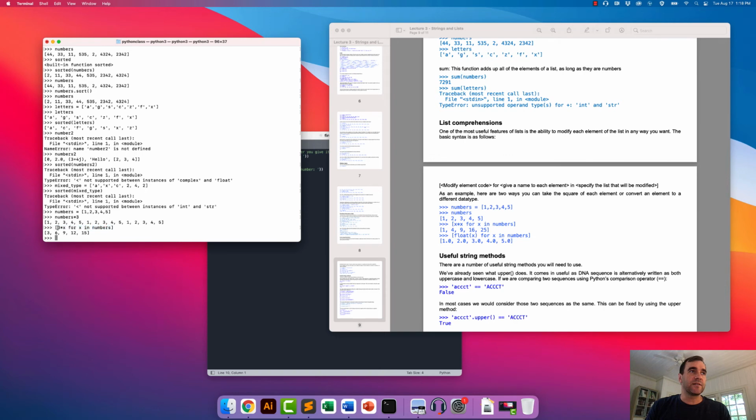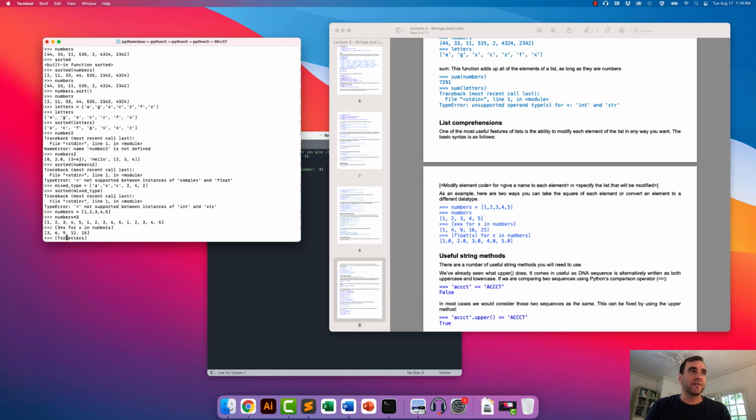One of the things you notice is that we have the implicit list constructor. So this says create a list. And the last thing that we put in there is the name of the list we want to modify. We could specify this as numbers. We could also specify it as letters.